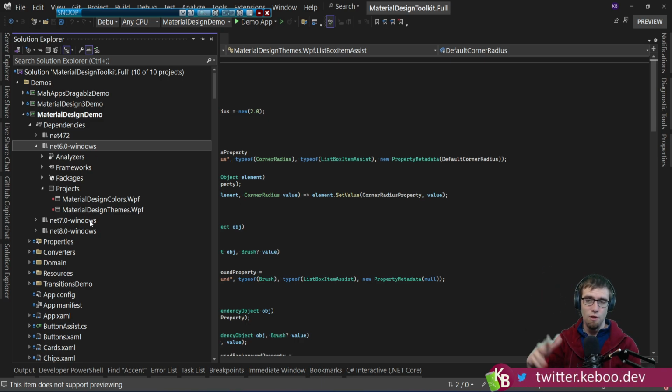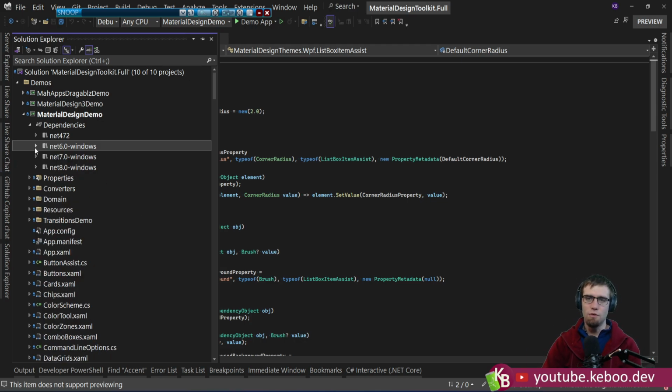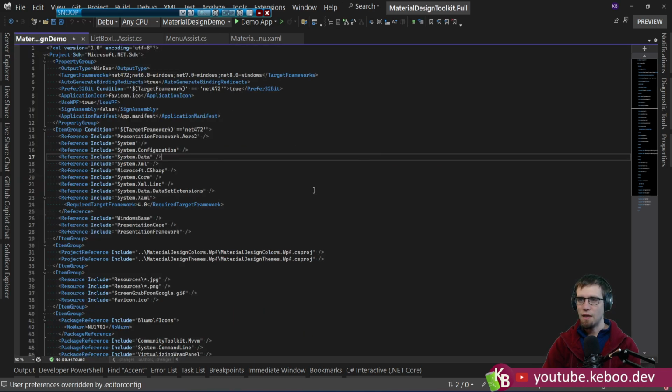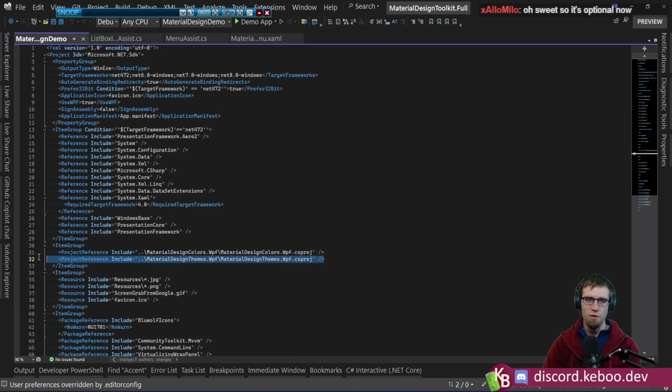And so Visual Studio or any of the MS Build tooling is smart enough to know, okay, before I compile your demo app, I have to compile colors, and then I have to compile themes, and then I'm going to give a DLL reference back into your project, and you're off to the races. So yes, you can still go the old way of pinning straight to a DLL, but it's not nearly as common. Inside of our CS projects, functionally, it looks more like this, right?